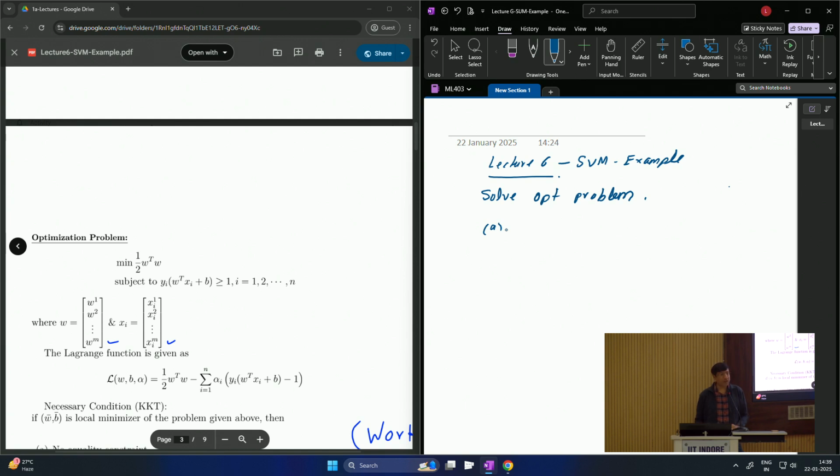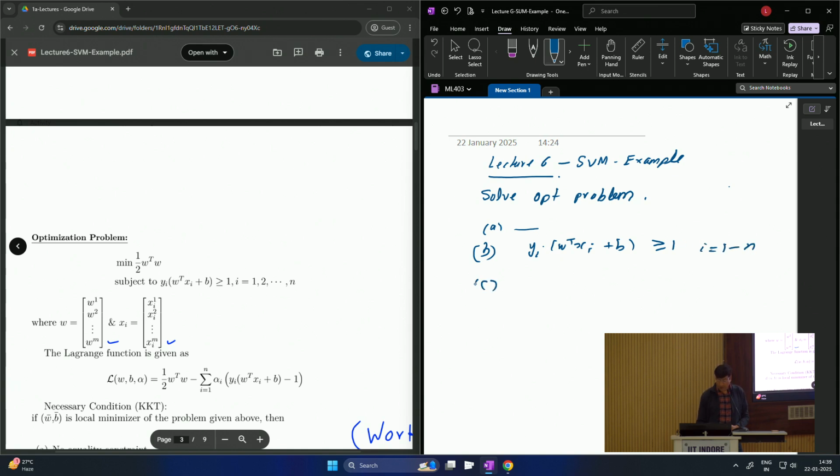So tell me, what were the conditions? Now at least everybody's on the same page. What were the 5 KKT conditions? First was the equality constraint. Is there an equality constraint? No, so A is nothing. What was the second, the inequality constraint? You would have Yi (W transpose Xi plus B) greater than or equal to 1, with i going from 1 to the number of data points which you have.